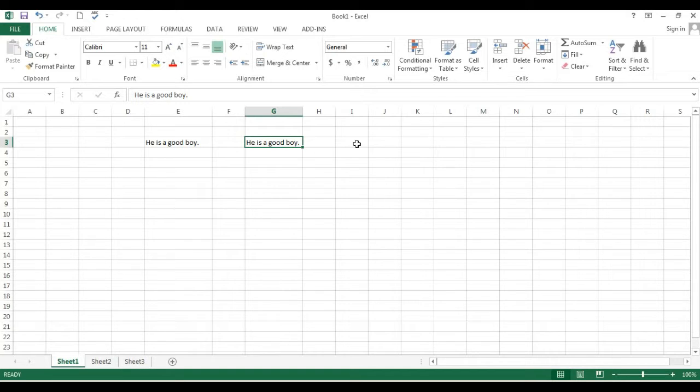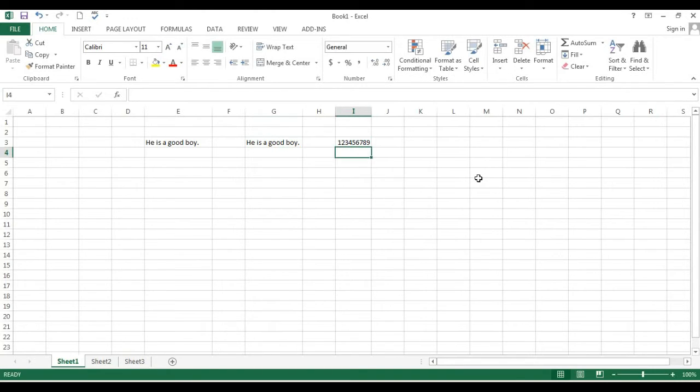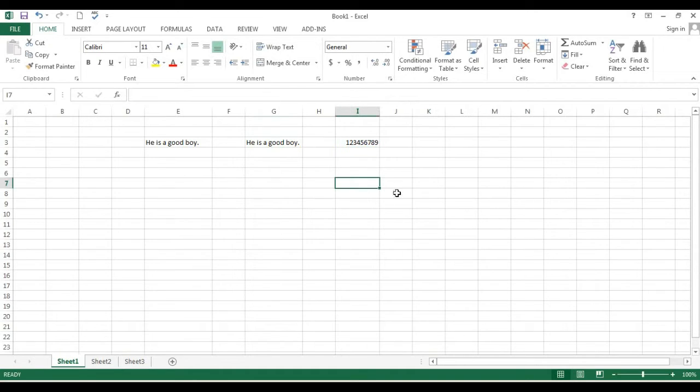If you want to write numbers 1, 2, 3, 4, 5, 6, 7, 8, 9, you can write here. If you want to do addition or some different type of calculation, you can do it here. 10, 20. We want to add this.